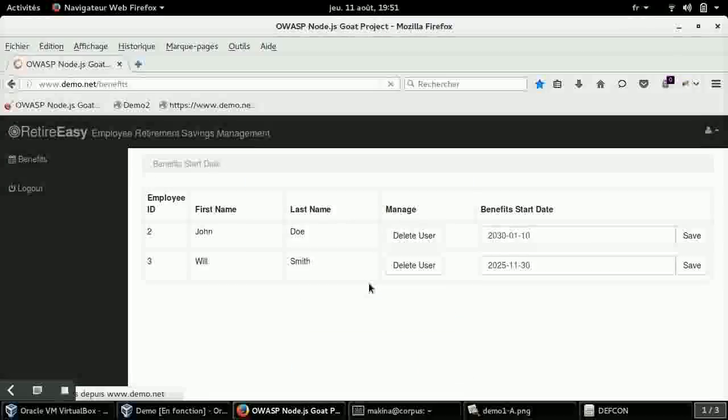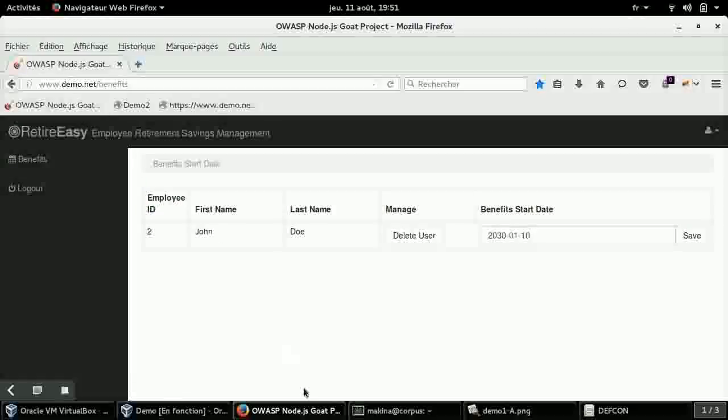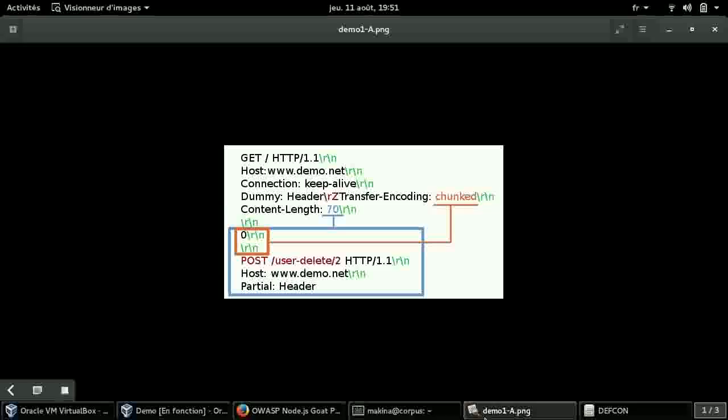The thing I added is a user deletion, and we see that we can delete the user with the POST. There's no CSRF protection on this POST, only a cookie protection.